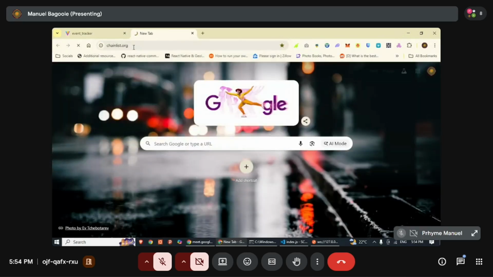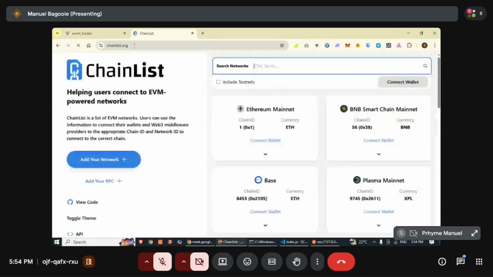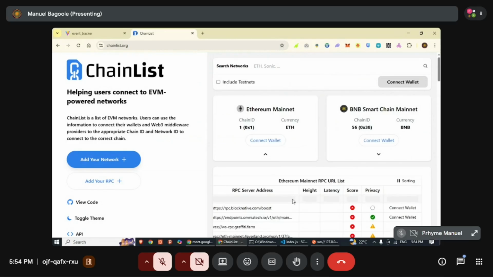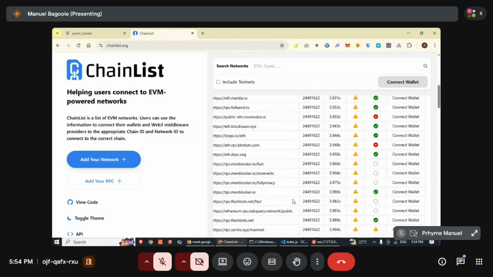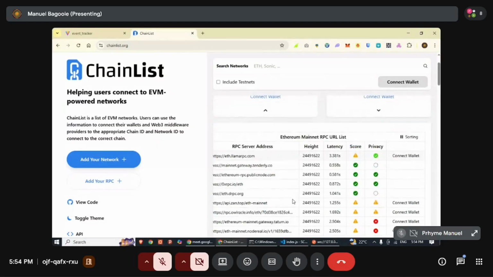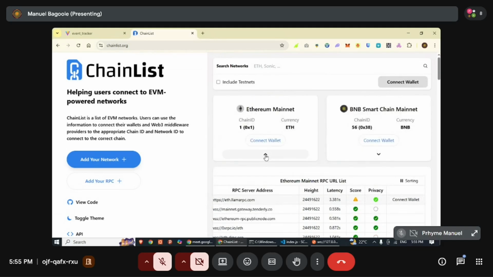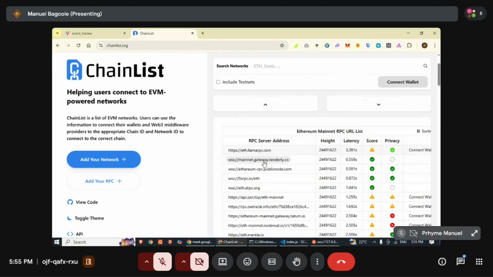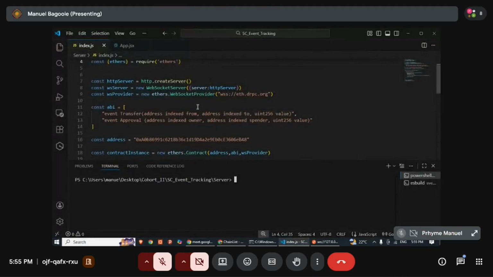I'm going to open Chainlist here. So we're working on Ethereum mainnet, I believe, because that's where that contract is deployed. If you have any misconfigurations, your application will not work. For instance, if you used an RPC on a different blockchain and you are tracking a smart contract on a completely different blockchain, then you will not get the results you expect. So we can try that out first. Maybe let's try out a different WebSocket RPC for Ethereum mainnet, and then try using an RPC from a different blockchain. See what happens.